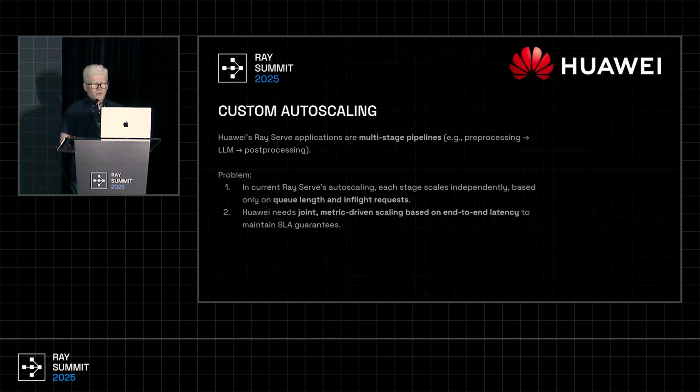What Huawei wanted to do was express an autoscaling policy which was a bit more complicated, where they wanted to make decisions based on custom metrics emitted from within the Serve application, for one. Second, they wanted to write a policy that could take decisions across all deployments, not just for individual deployments, which was the case before. So for the past 3 months, Huawei and Anyscale have been working in collaboration to add support for custom autoscaling within Serve. This is one of the more successful open source industry collaborations we've had, so I'm really happy that we are shipping this feature.